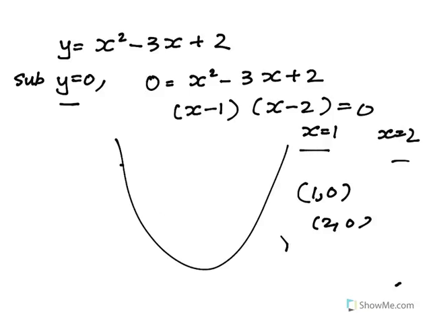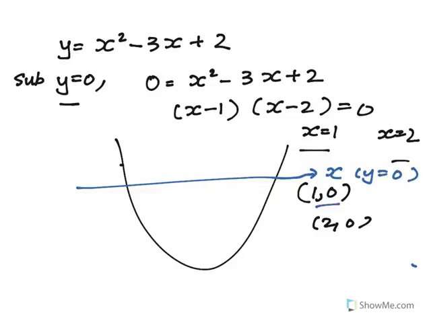What does this 1 comma 0, 2 comma 0 mean to you? Let's see, if I draw the x-axis, the x-axis is also like y equals 0, right? That means these are the intercepts. This intercept also means that y equals 0. So where do you think these two points lie on the graph? Correct. So actually it's these two points, 1 comma 0 and 2 comma 0. So this is the line where y equals 0.